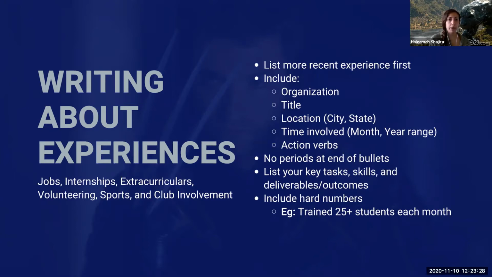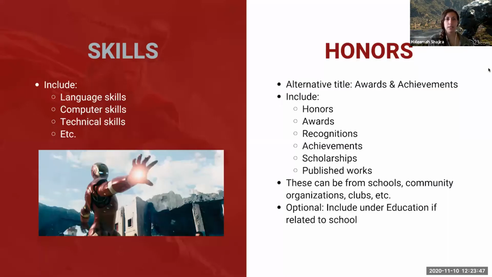And then we'll be talking more about this later, but you want to start off your bullet points with your key experiences and accomplishments within these experiences with action verbs. So we'll go more into that. We have a whole slide talking about that. For your bullet points going into these experiences, typically don't include a period at the end. Make it not a run-on sentence, but it doesn't need to have a period.